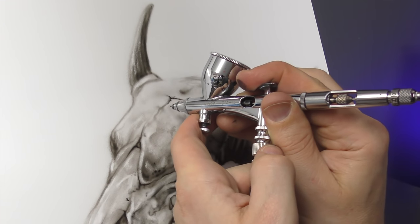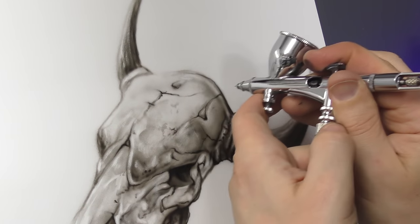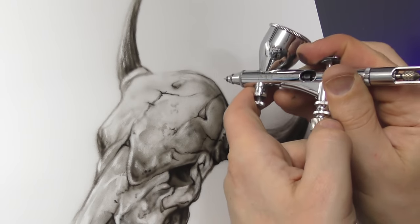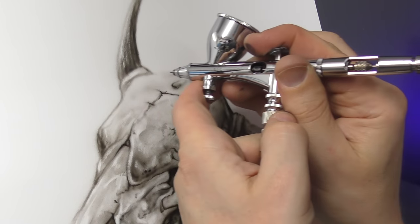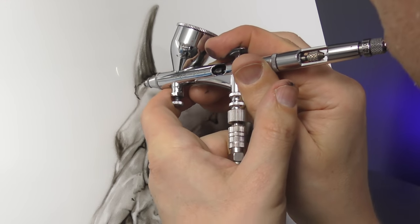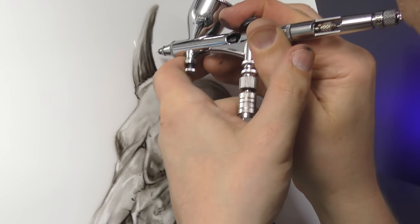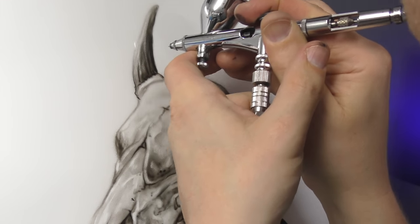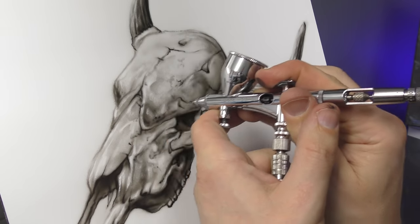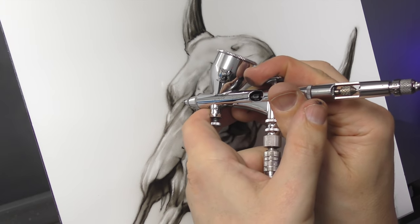You can see how less is more. So just gradually darkening certain areas, but not going overboard, not going too heavy. Again, darker on one of the edges. Bit of shading and do the other eye socket.